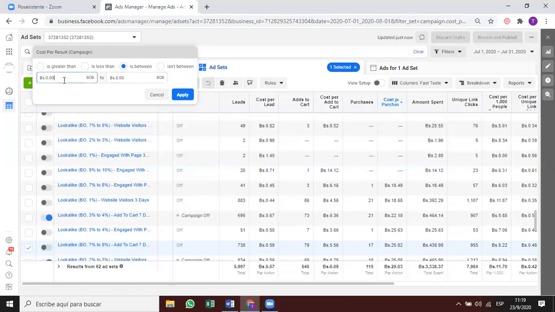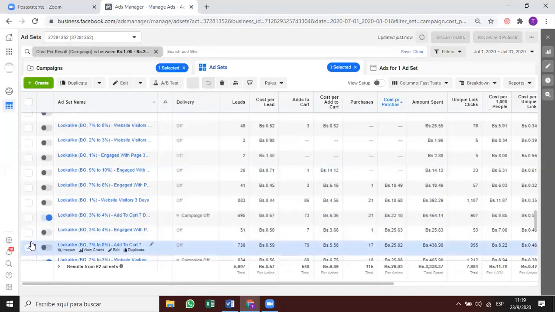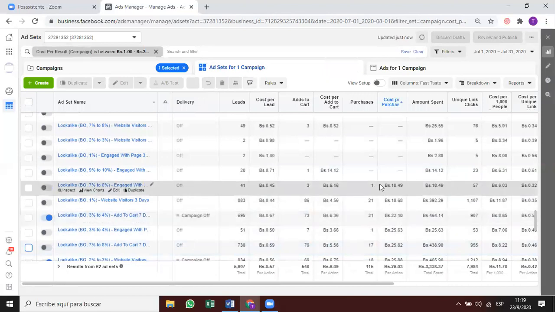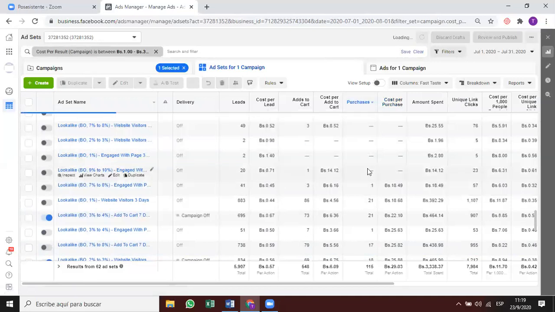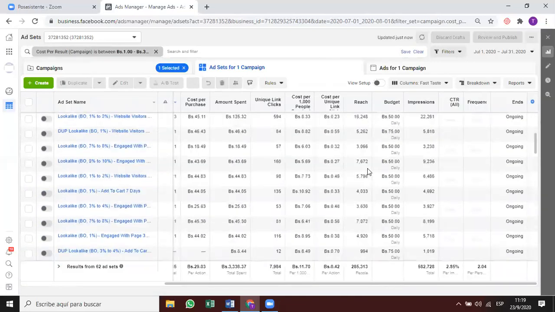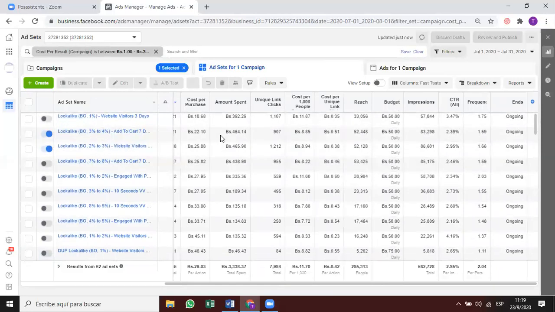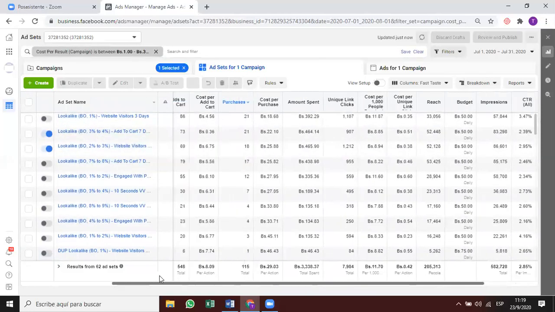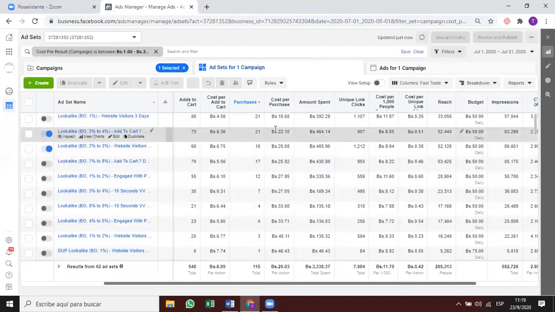No, yeah. So we could do $1, just because we're fine with it being lower. Yes. Okay, and then we'll do the cost per result max 30, and we'll first do that, and then we'll also add a secondary filter, which is going to allow us to sift out essentially all the ones that have one purchase, which isn't really any viable information. It just means it could have been luck on that audience. And it looks like these cost per purchases are still holding up high above the range that we chose.